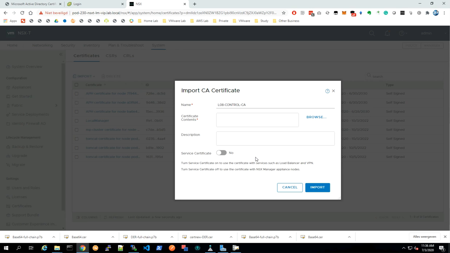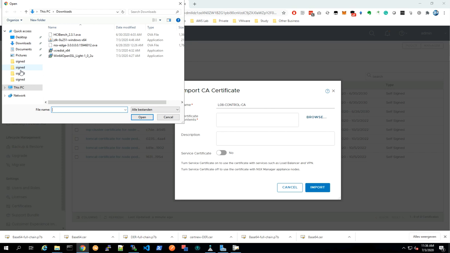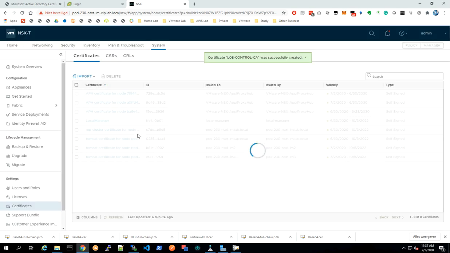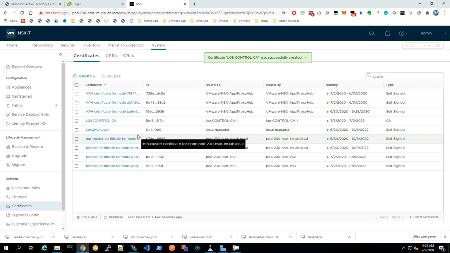Before we do that, this is not a service certificate, so we can just edit now. We're not using it for load balancer or a VPN connection. So let's browse to the CA cert, select it, hit import, and the CA cert is imported right now.